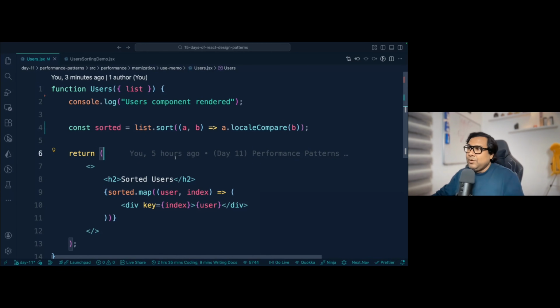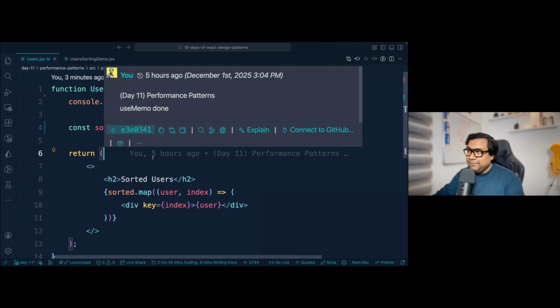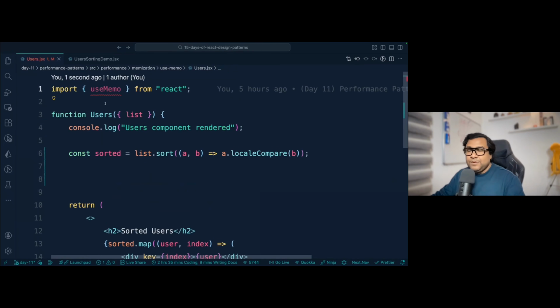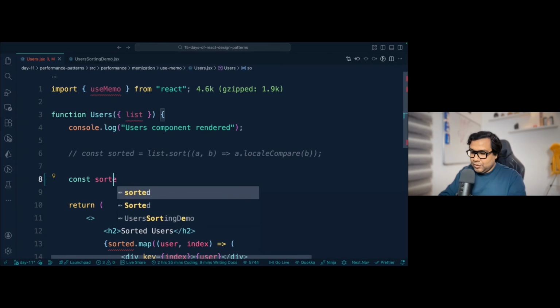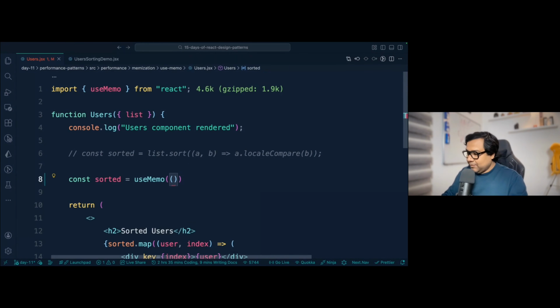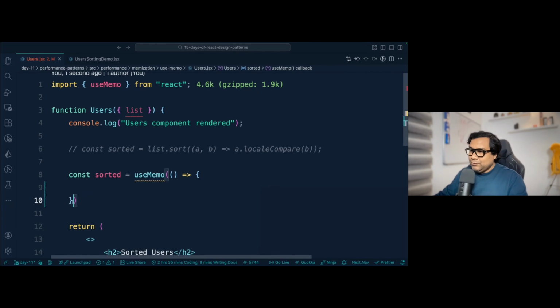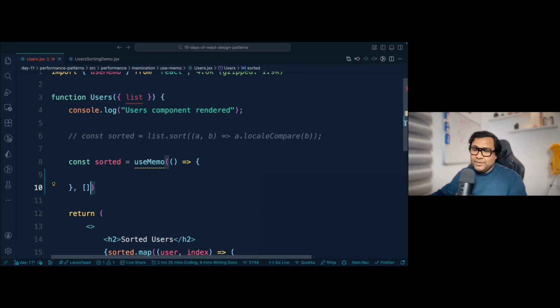Now the same code we can change with useMemo pretty easily. For that purpose, first thing first, import useMemo from React. Let me comment out this sorted thing and write the logic for sorted using useMemo. This again takes a callback function, and just like useCallback, you can pass a bunch of dependencies over here.